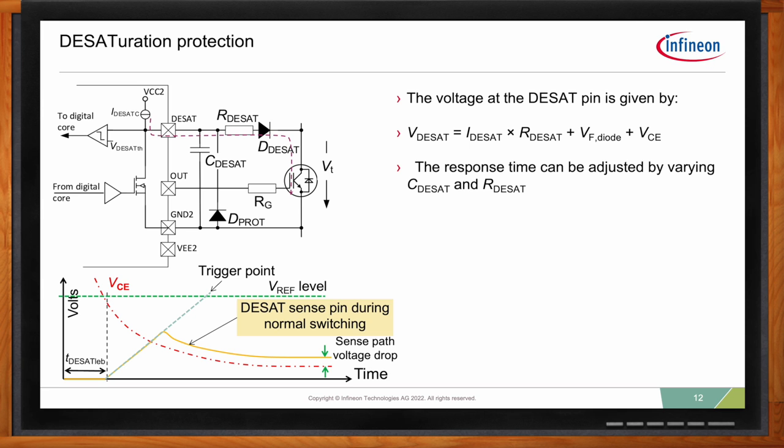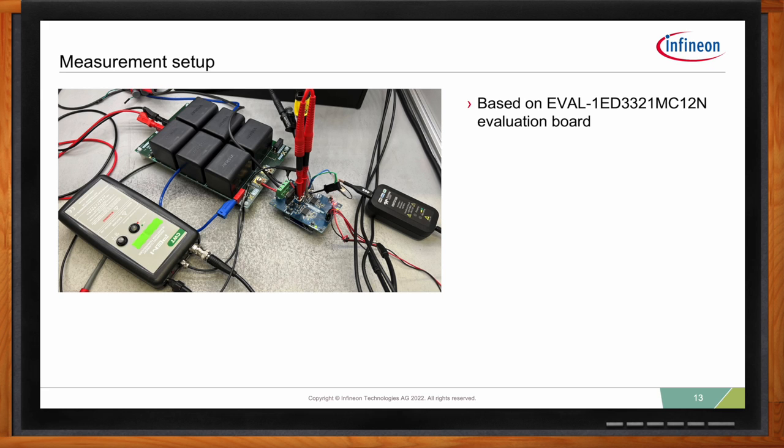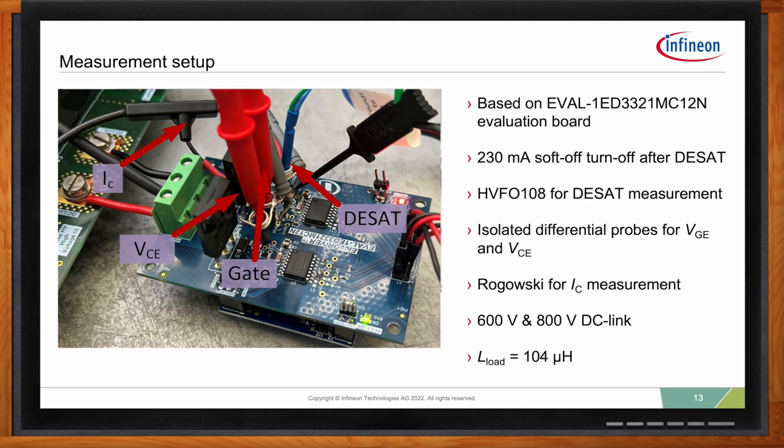Okay, so Emanuel, what does the measurement setup look like? Here you can see the measurement setup we used, and we actually wanted to show the capability of the EiceDRIVER F3 short circuit protection using DESAT. So we used one of the evaluation boards we have, the EVAL-1ED3321MC12N, to do the measurements.